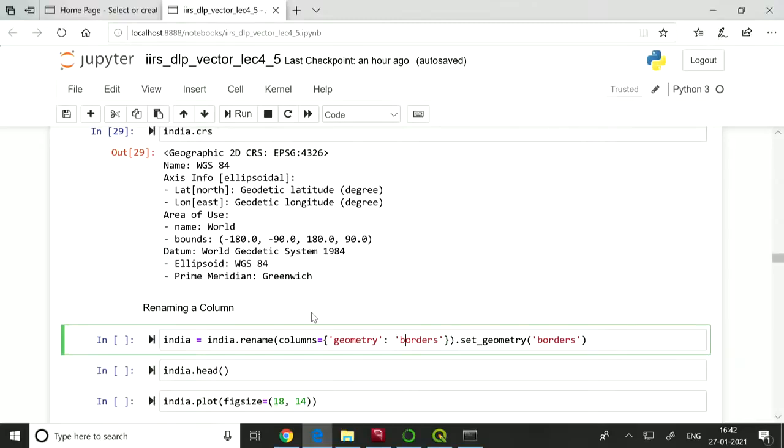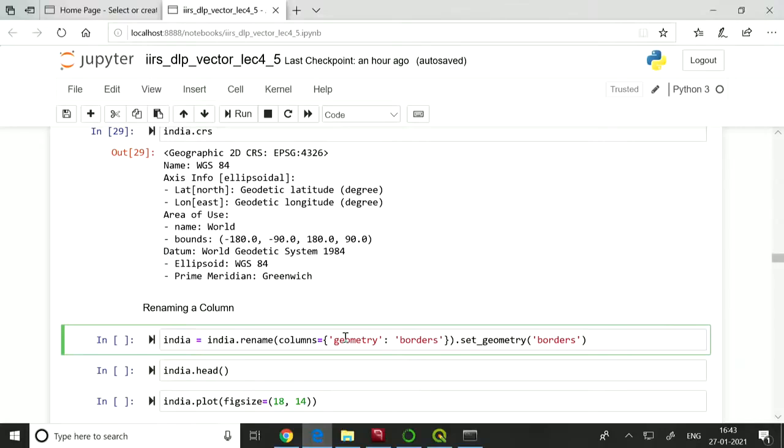And later I am calling set_geometry. As I explained, every GeoDataFrame will have a column that represents the geometry of our data frame. How do we set the column which has geometries? By calling the function set_geometry. Now if we rename geometry, by default the column named geometry is stored as the geometry of the data frame.